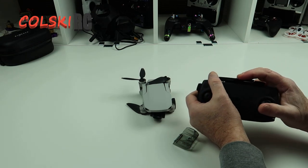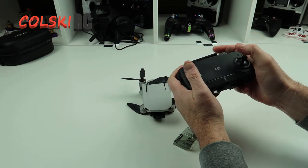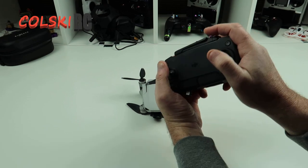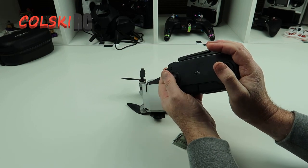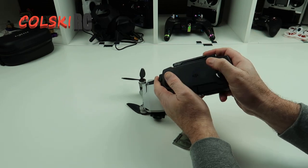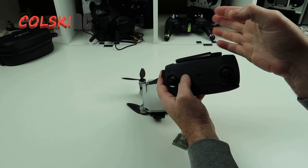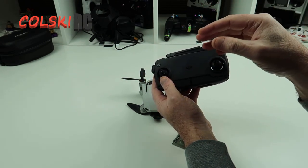You're going to see on the video, I think it's roughly halfway through, I fly down the street and then I yaw turn it. So I don't stop and turn it that way, I yaw turn. As I'm coming round, I'm doing that with the stick. I fly mode 1, so I'm bringing my rudder round, if you like, and I'm bringing my ailerons round. Once you're doing that, I don't know if it's because of the wind or this is what the camera's like, you're going to see it blurs out. It tries to hold the image of the picture, but what you get is a blur. Watch on the video, you're going to see the houses blur.